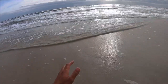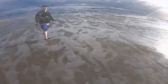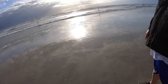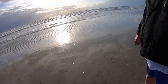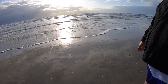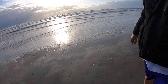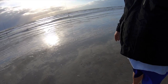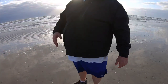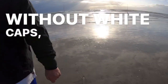I catch them all the time in the Matanzas area but Villano Beach — wow, it's been a long time. I had rods closer in but I noticed it looked a little deeper further down the beach, so I moved down and tossed into where the waves were breaking further out. The water was deeper there. What I noticed was the white caps were forming a lot right here, and then they weren't forming as much further out because it was deep enough to carry the weight of the water. If you see waves without white caps, it's deeper.